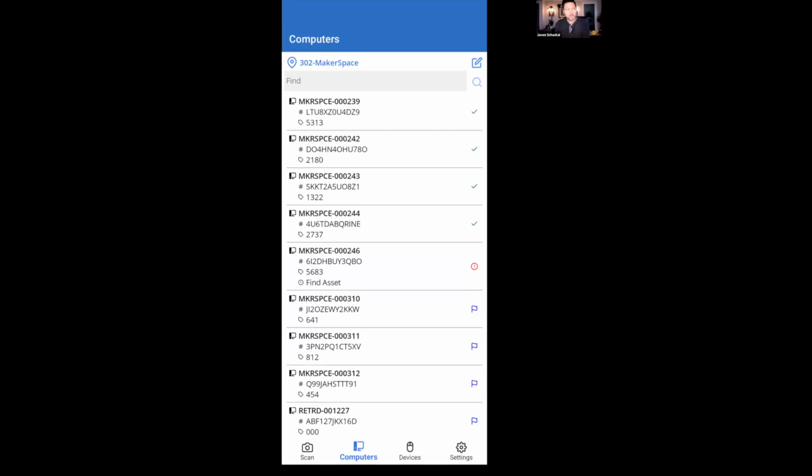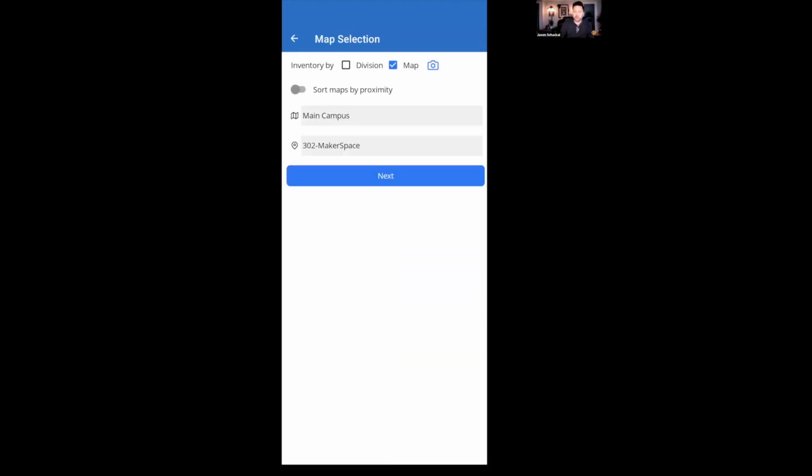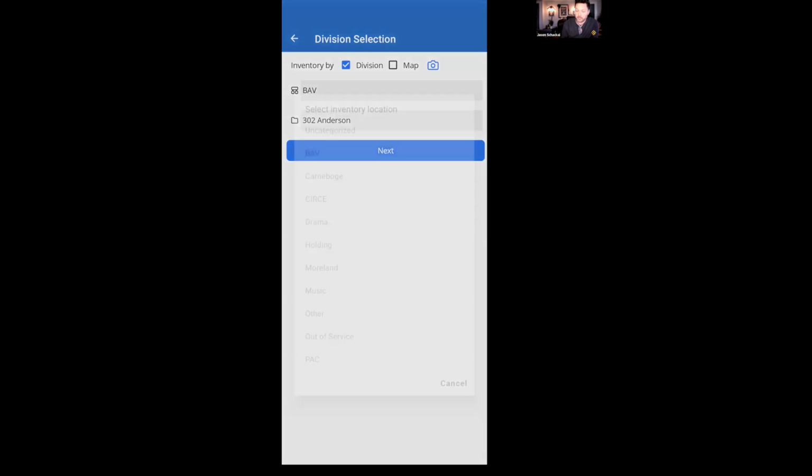All right. So this is your first look at the app, and you see there's some tabs down at the bottom where you can actually scan. One cool feature that's going to be available in the app is the ability to have a barcode like at the entrance to a room, where when you scan that barcode, it will actually select that location for you. So here on this location selection page, I could click that little camera icon at the top to scan a barcode that will be based on that location. Or I can choose from my divisions list, which we saw on the computers page, where we've got sections and divisions.